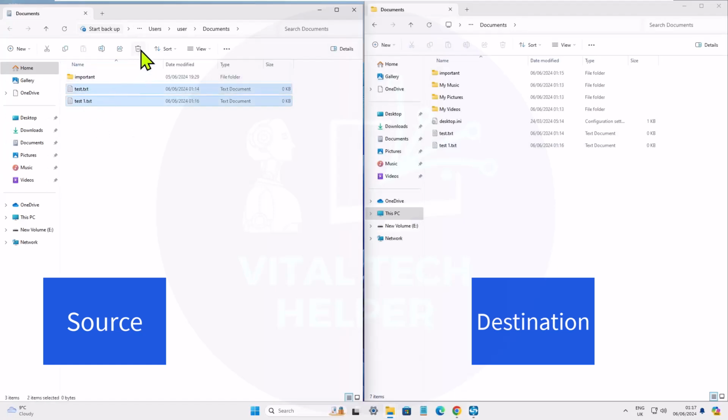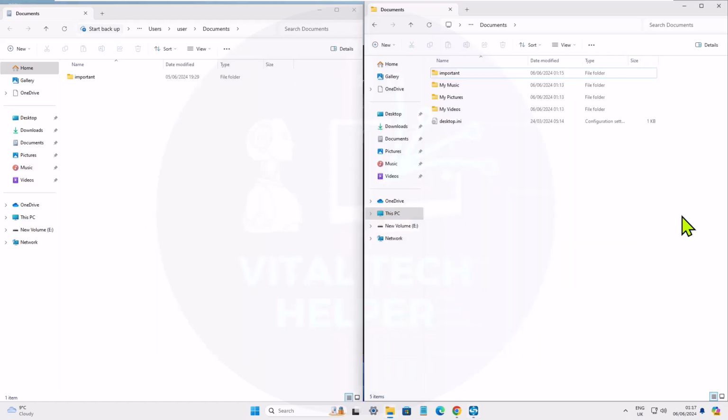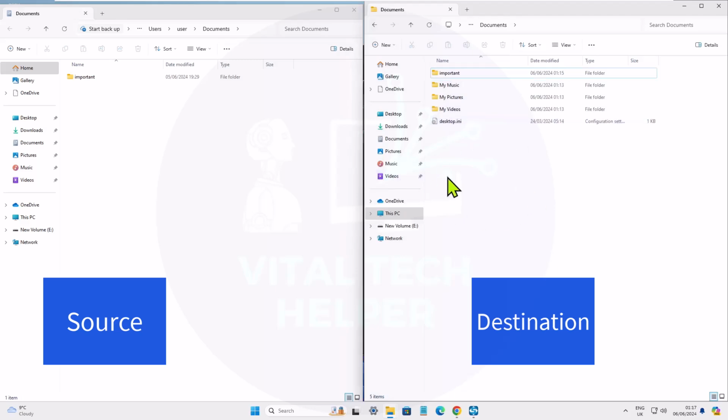If I delete anything and sync, or if I change anything, it will reflect on the target disk. You can see in the new screen that I deleted those two files and they disappeared from the destination.